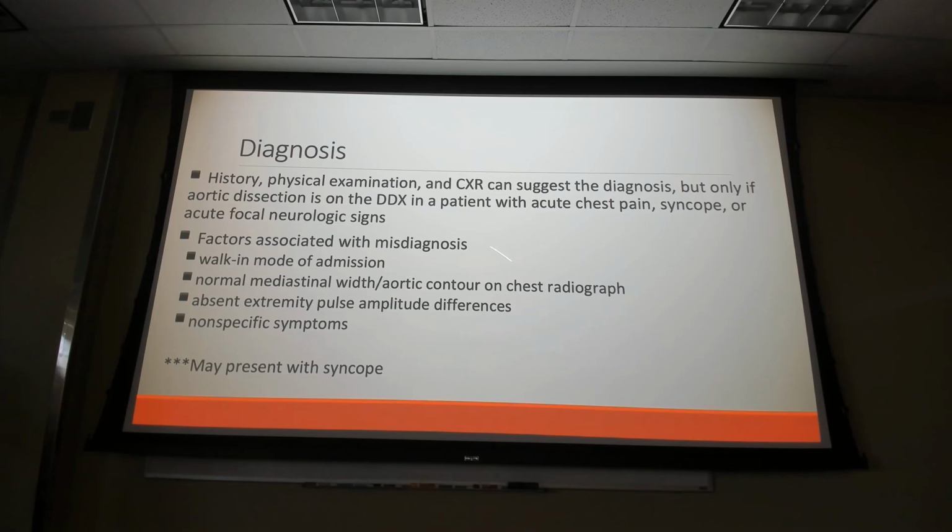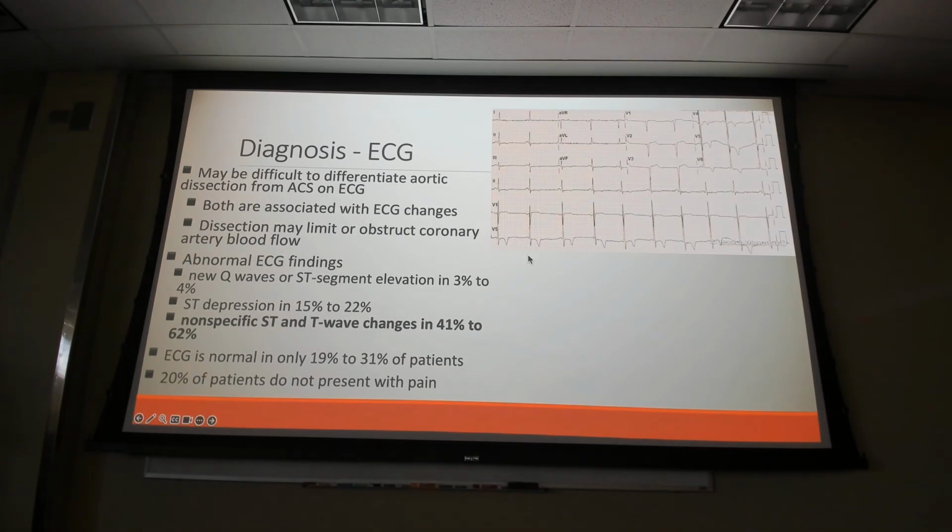And then, you know, sometimes they present with syncope, so it's always on my differential in somebody with syncope, all right? I literally just admitted a little lady the other day that I thought had a dissection for syncope with no prodrome, and we had to do a CT angio. Anyway, they may present with syncope, all right? So ECG, we've got to do this for everybody because we got to rule out that acute coronary syndrome, right? We got to rule that out, and it's scary because sometimes it will affect the inferior heart and it will look like an inferior MI, but you're going to be so smart because they're going to present with some other neurological deficit of some sort. You're going to be like, no, this looks like an inferior MI, but I'm so astute and smart. This patient has an abnormal neurological exam.